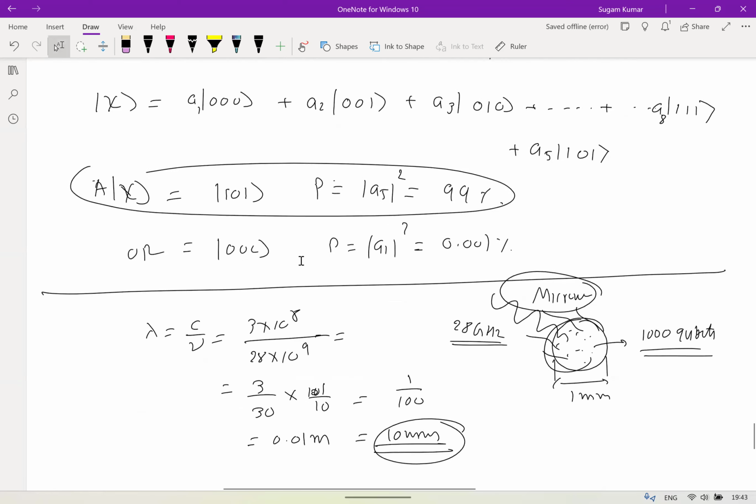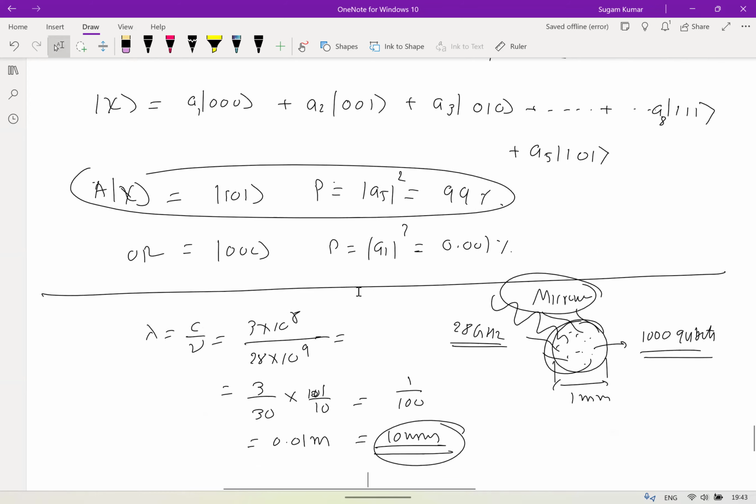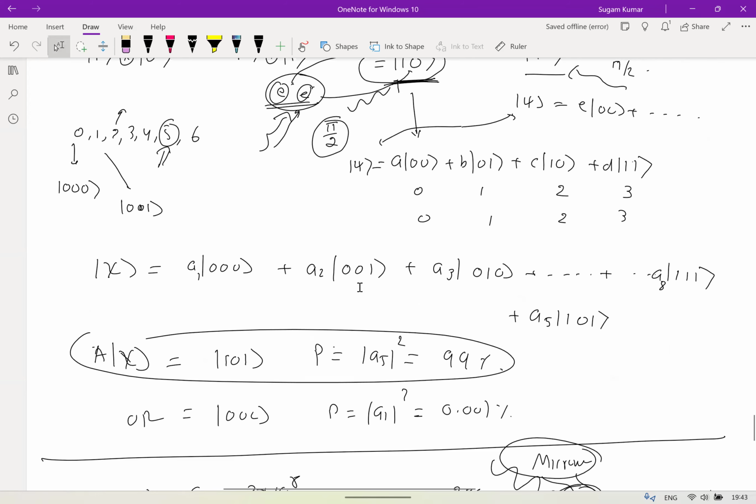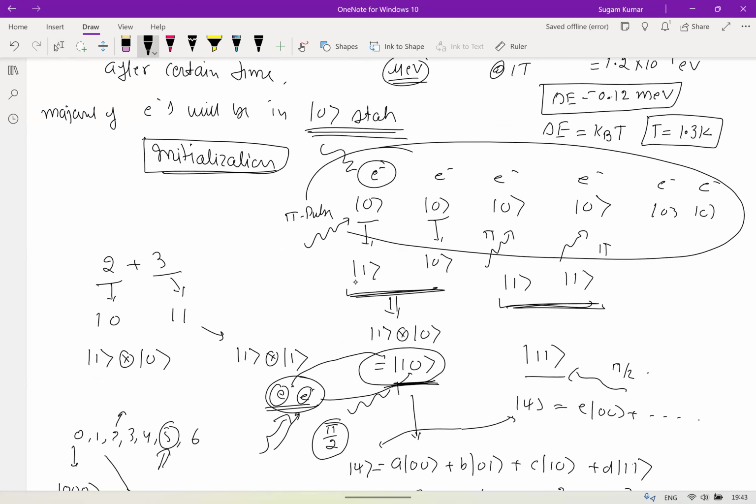Well, wait, I'm talking about the microwave. This is the reason that I told you I will discuss this part maybe on Friday, how we are going to do a selective excitation. Technically, when I shine photons or radiations, they are going to fall on each electron. But when you use a laser, you have to use a fine spot laser so that it falls only on one qubit. But in the case of microwave, it is going to shine almost on every electron together.